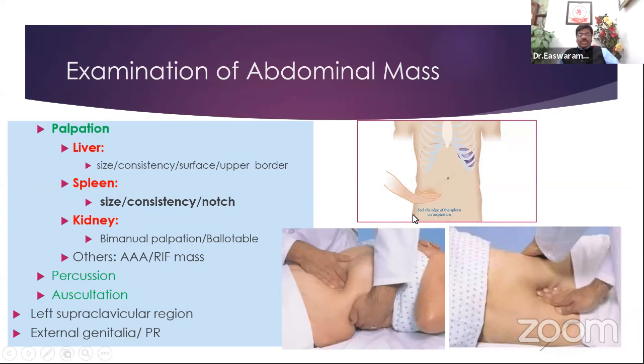Okay, that's why you start here. And if it is a very small spleen, how do you feel it? Feel with deep palpation by pushing your hand in the lower chest wall like this. You push it forward with your left hand, then ask the patient to take a deep inspiration, because the left dome of the diaphragm brings the spleen down, and it will touch the tip of your finger here.